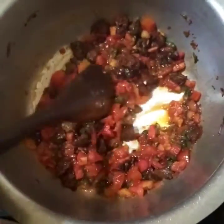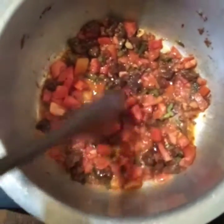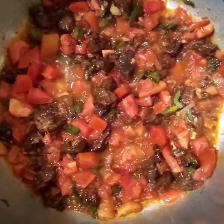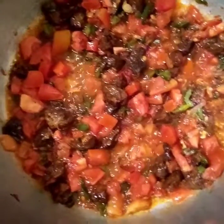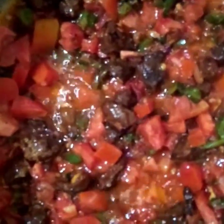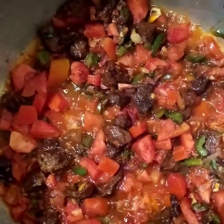Look at that, guys. Looks so yummy. Oh, I can't wait to have a bite of it. Just look at how everything is turning out, the colors, everything. So yummy. And I've not even taken a bite, but at this point everything is in the perfect place.